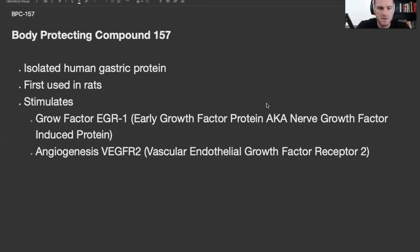So how does this stuff work? What are we really seeing as far as the research? Right now we're seeing that it increases what's called growth factor EGR1 — that's early growth factor protein, also known as nerve growth factor induced protein. What's interesting about that is that this can also have some forms of nootropic effects helping with the brain. We know the nerve growth factor induced protein also increases neuroplasticity. And what's also cool about this peptide is that we know there are more neurotransmitters created in your gut than in your brain, specifically serotonin. So there's a huge component of what's going on in your gut to how it's affecting your brain, and if we're using this peptide to help with GI issues, there are definitely going to be some benefits cognitively.